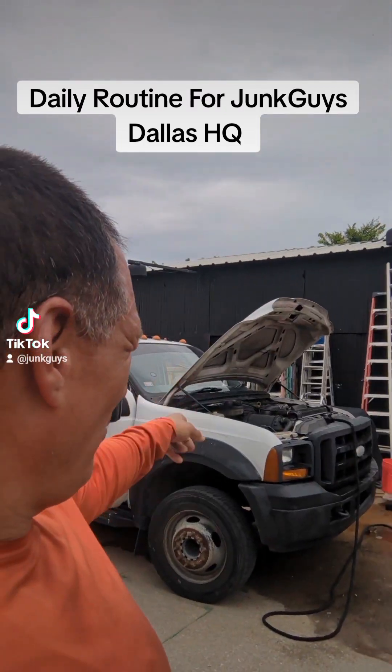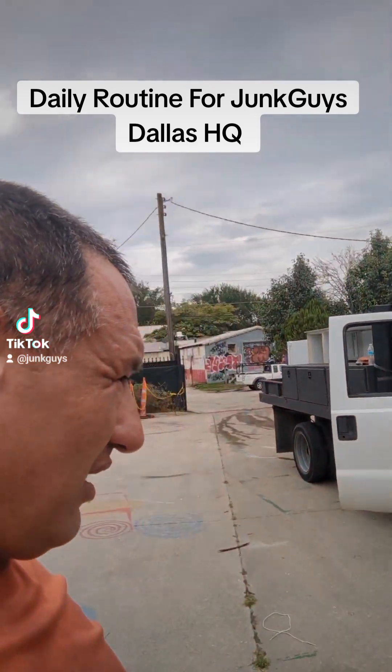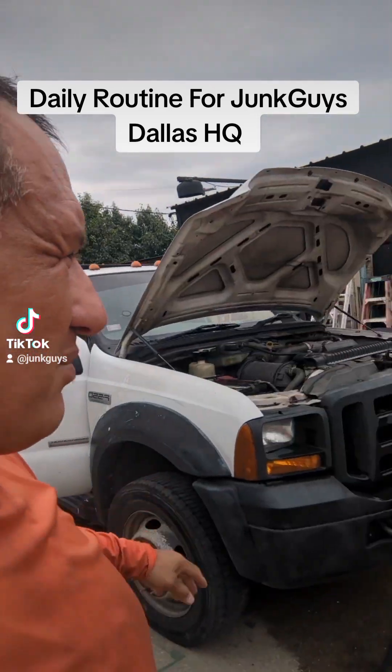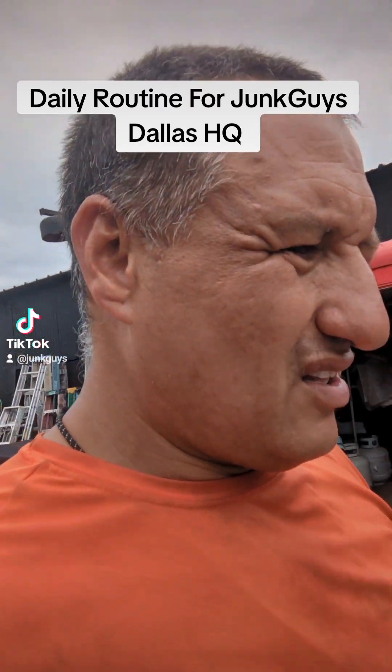We are putting water in the radiator and changing the oil on this truck right now. I'm back to leaving that truck. So we just finished that job. There's all the oil down there. And what I like to do when I get to the facility is walk around and just check everything's okay.